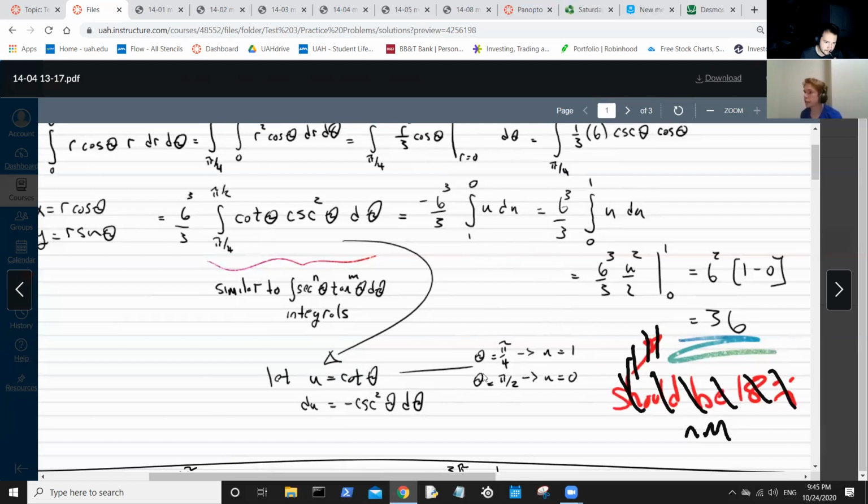And then he reevaluated his limits as well. Yeah, because he likes to do that, which you can't blame him. It's a good habit to get into. The cotangent of pi over 4 is 1, and then the cotangent. Oh, and then there's something he did though. He just inverted the negative sign, made it positive, and flipped the limits of integration to get rid of it, which is a trick I forget is allowed.